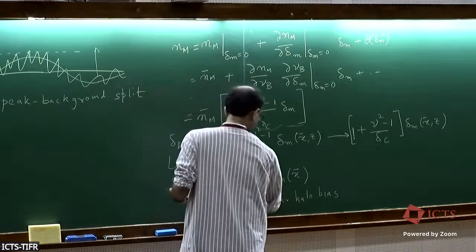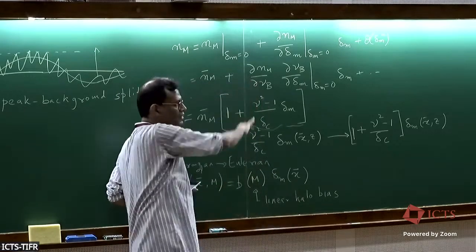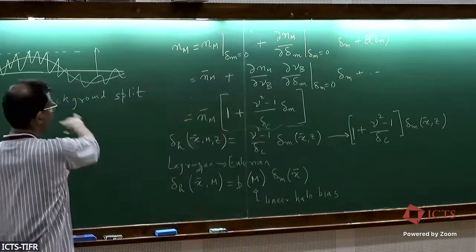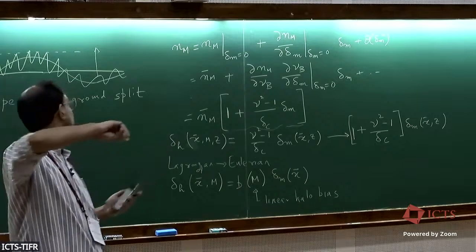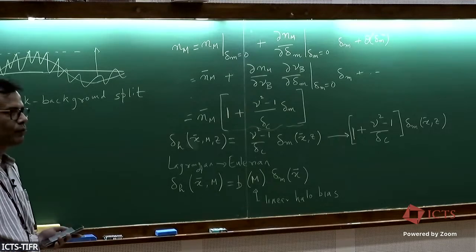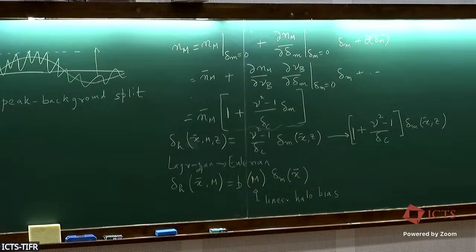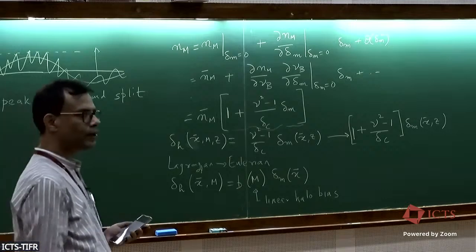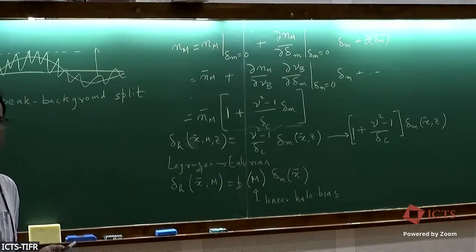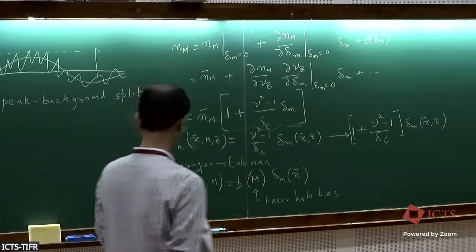And we also make sure we write linear because everything was done in the linear approximation. Higher order terms were ignored. We said that delta M should be very small. So make sure the sizes of these grids or the regions you are looking at are large, so all this long wavelength mode picture is valid. Okay. So this bias basically captures how different the power spectrum of halos, or 2-point correlation of the halos, would be from the underlying matter 2-point correlation function.